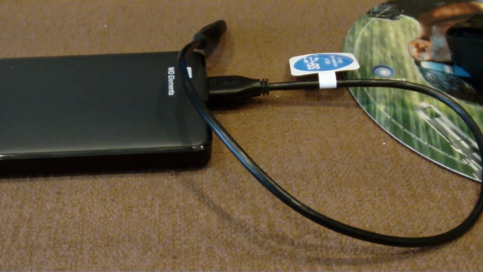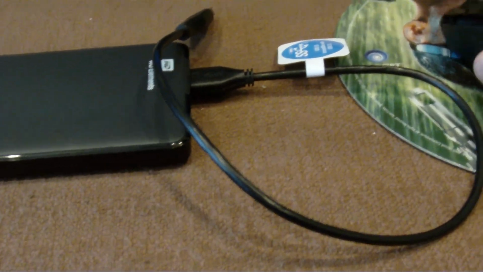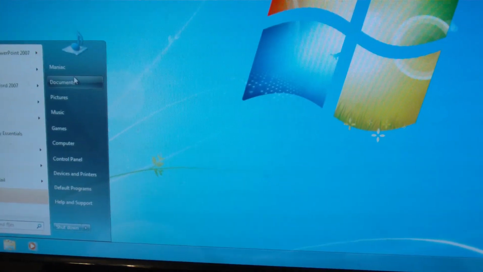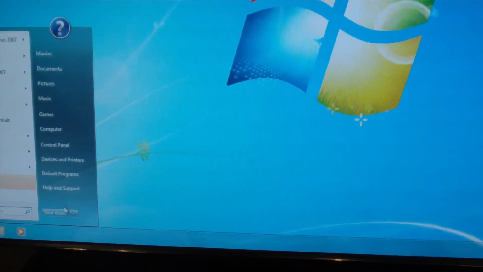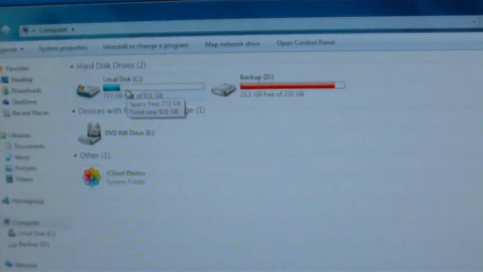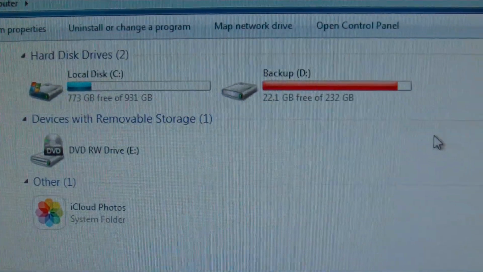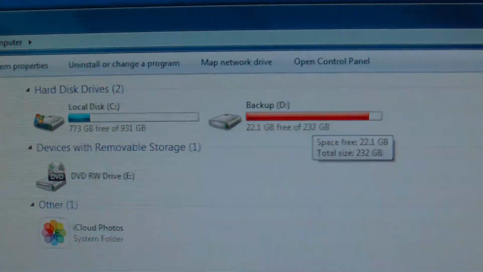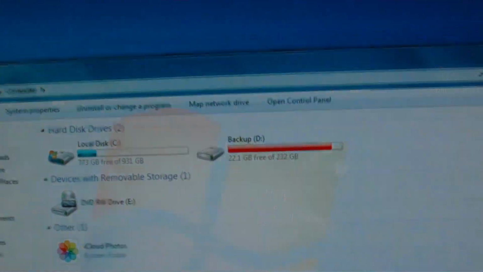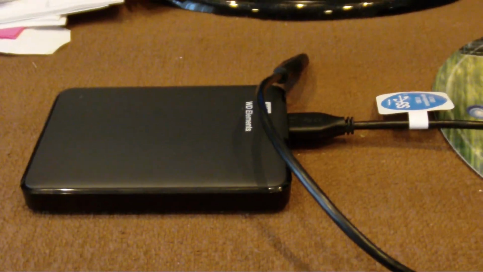Make sure that it's equal to or greater than the storage capacity of your current primary drive. If you want to know how to do that, simply go to your My Computer or your control panel. I don't have My Computer set up here. Let's go to My Computer. It will tell you the storage capacity of your local disk underneath it. As you can see here, this drive is already filled up, but I have already backed that drive up, so don't worry about that one. The drive that's in this computer is a 1 terabyte drive, with enough storage capacity for the data that's currently on there.